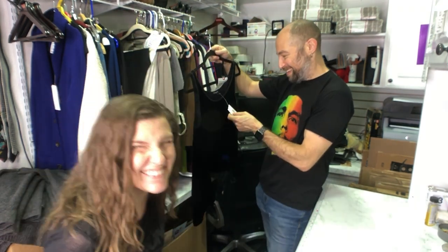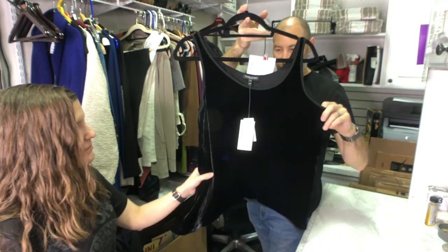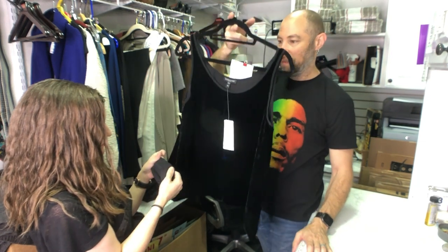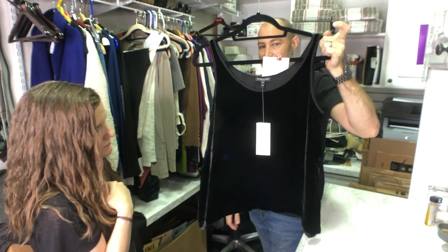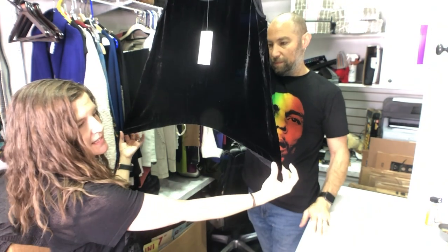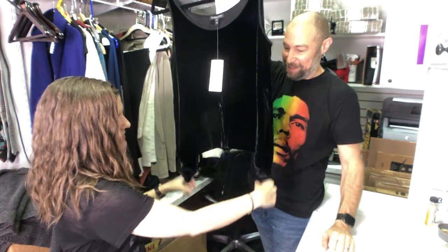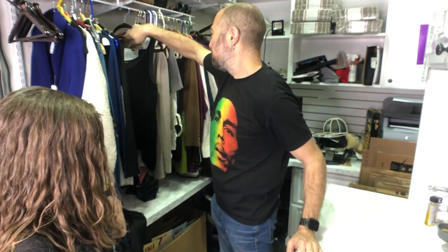This is a black velvet — washable velvet — shell. A shell is not a tank top, it's a shell. It's beautiful, very nice. This has a handkerchief hem — when the hem hangs down at points like this, sometimes on the sides, sometimes diagonal, that's called a handkerchief hem.